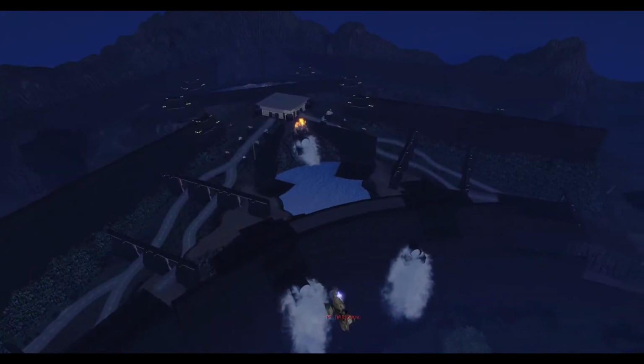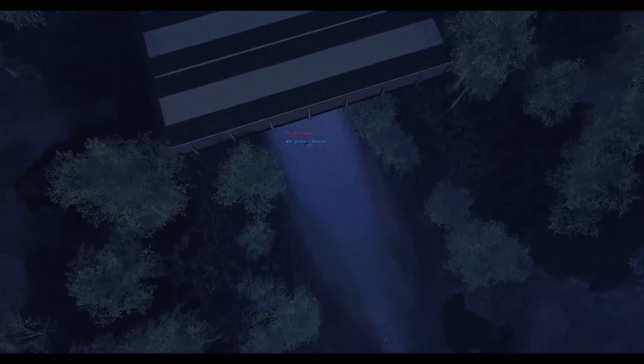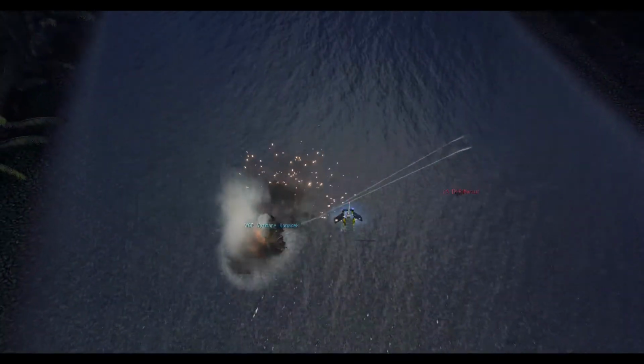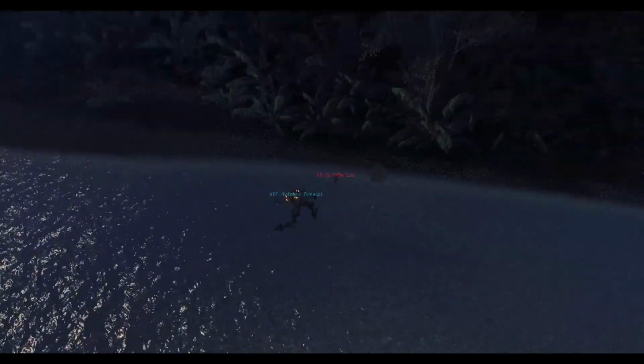Sees a couple down below him. He's going to try and get a lock. Looks like we got some action down here. Marius doing his thing against Nightmare. Look at how well he anticipates his next move.